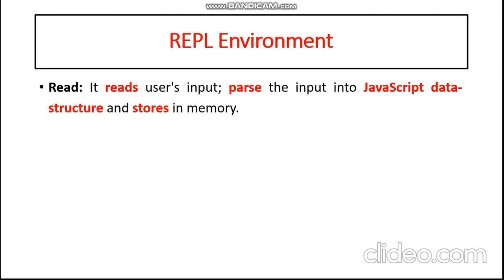So simply said, using a window console means a command prompt. The user provides an input or an expression. Based on that input, the parsing process works on the input data or expression. Parsing means the process of analyzing input in a specific format or syntax to determine which JavaScript data structure is to be used. So data structure means a way of organizing and storing data in a computer.